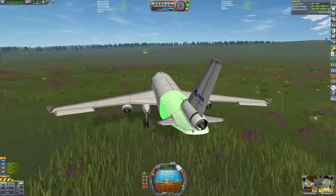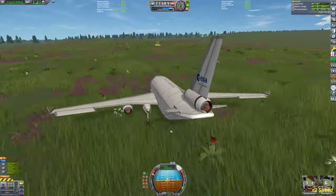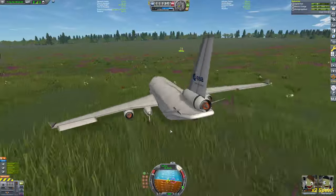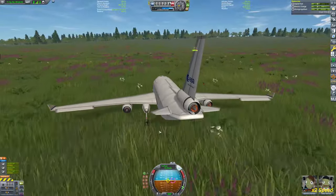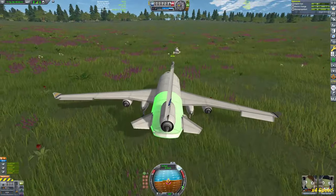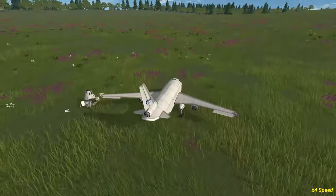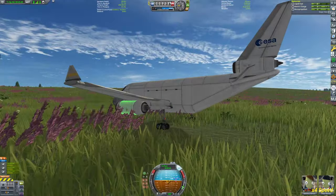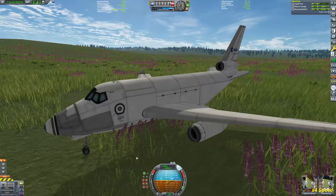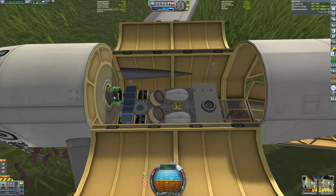Now you can see we're on the final approach — the landing actually went quite smoothly. The things that went best about this mission, that says something, but yeah a lot of things went really really wrong during this mission. I could have restarted but I thought, you know what, let's just go with what we have and see if we can fix it. So anyway, we've arrived and now it's time to unload the rover.